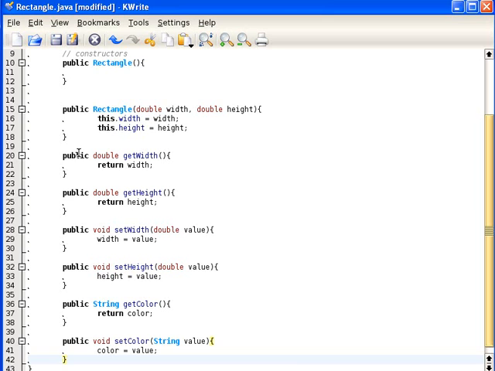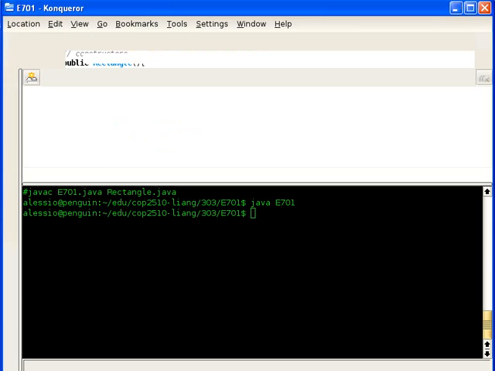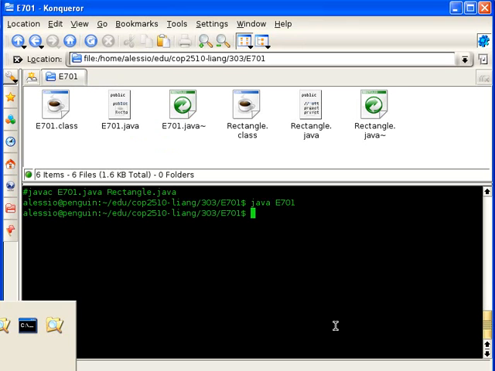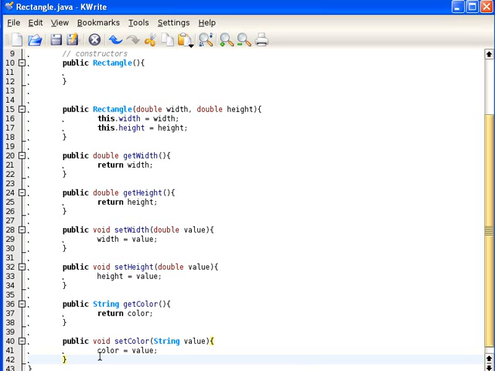So we have a lot of code written here, but this code is relatively easy, okay? It's boilerplate code. So I'm going to save, I'm going to compile, and we're going to see if everything is in order. Okay, compilation okay. Just for the sake of it, let's run it as well. There we go.